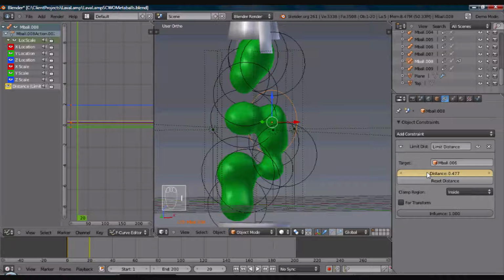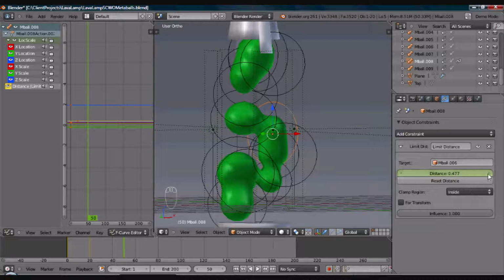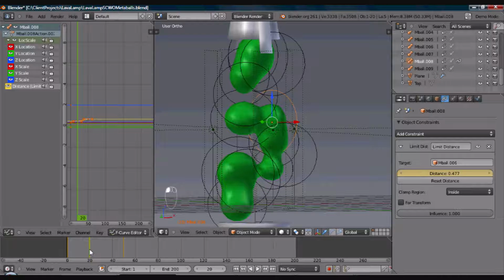And then at frame 40, maybe frame 50, let's raise the distance up a little and set a keyframe. So it's 0.677 on frame 50, 0.477 on frame 20. Okay, so now let's watch how that does.